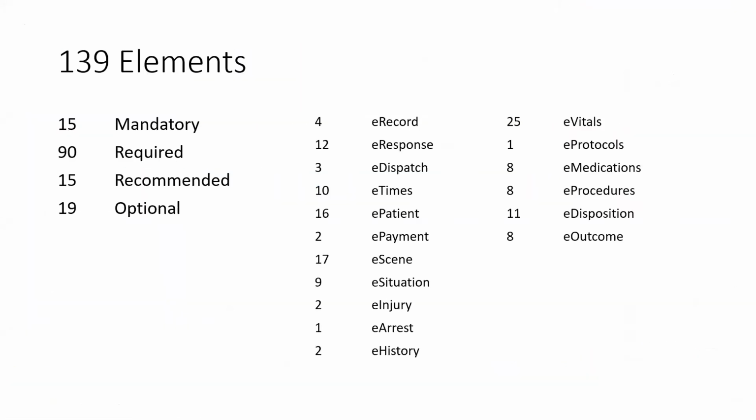Okay, so the data elements that ET3 will be collecting. They have decided to collect all of the NEMSIS mandatory elements in the EMS data set portion of the standard. The reason for that is so that they don't have to do a custom XSD, and you on your side don't have to implement a custom XSD. So you'll export all of the mandatory elements. They have identified 90 required elements to collect. They've identified 15 elements that are tagged as recommended in the data dictionary that they'll need to collect, and 19 elements that are tagged as optional in the data dictionary.